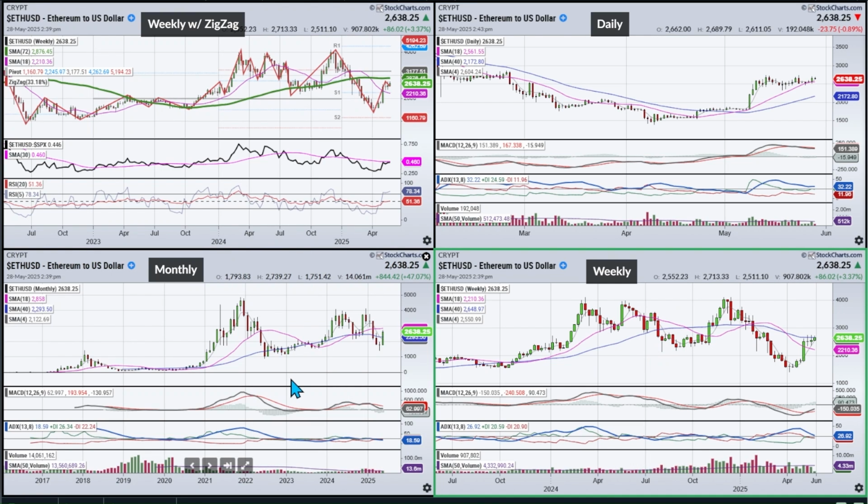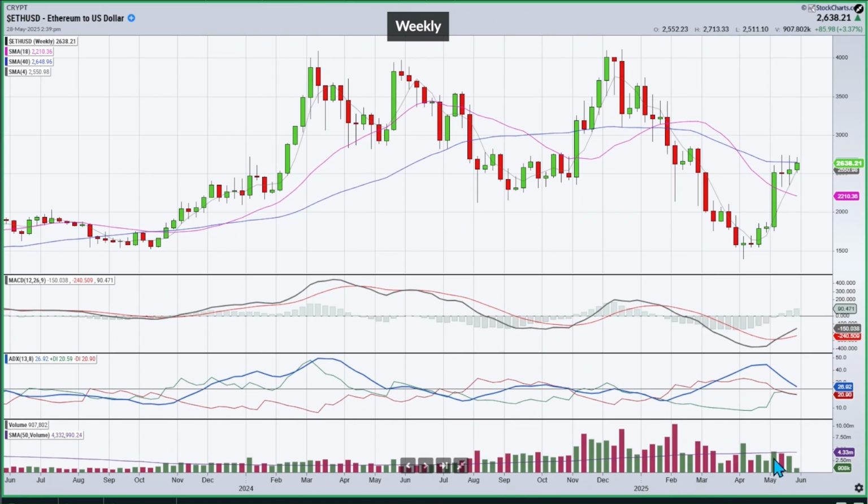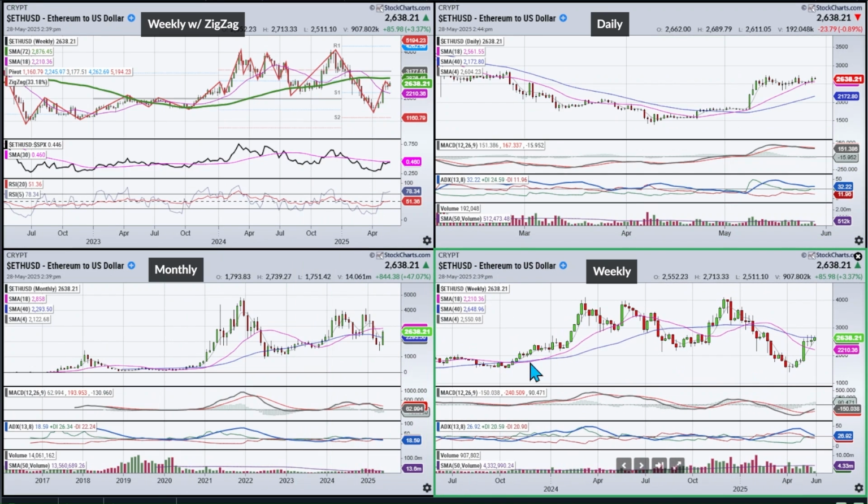ETH, not so strong, right? We're rallying up. This is almost like comparing the QQQ to the IWM, right? I mean, this is still below the 18-month line. It's gotten a little bit of strength here, but look at the strength to the downside based on the ADX reading. Now, that very well could be a climactic sign. I'm not saying that we're going to go back and go to new lows or anything, but it just tells me there's probably some resistance up here as we get closer to 3,000.